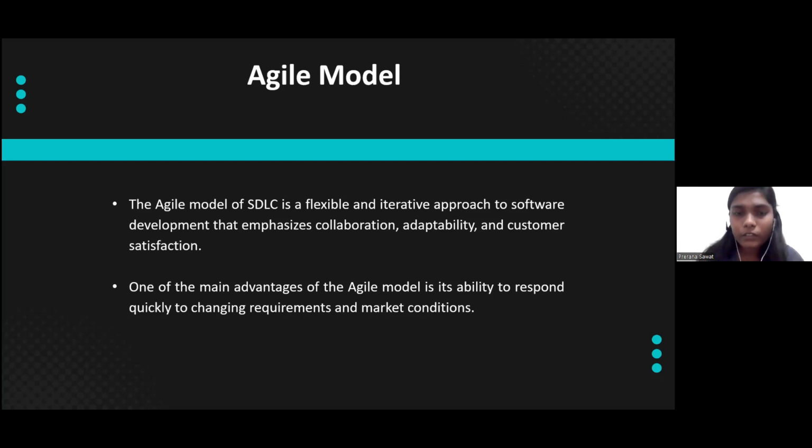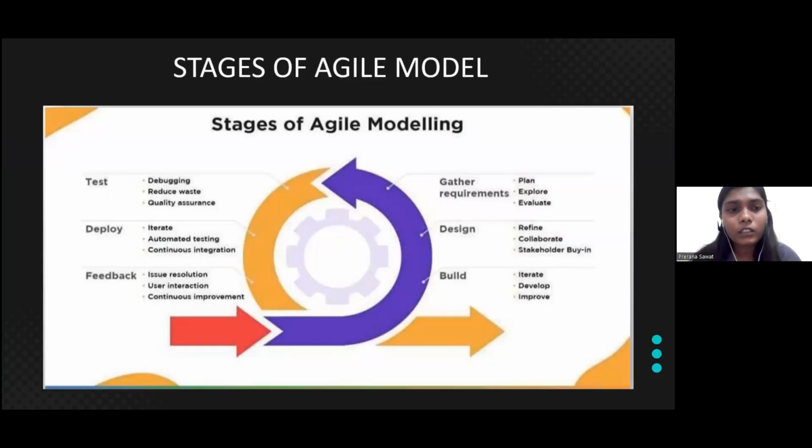Next we will see the stages of the agile model. First there will be requirement gathering. We have to first define the requirements, explain the business opportunity, and plan the time and effort needed to build the project. Then there will be designing the requirements. When we have identified the project and worked with stakeholders to define requirements, we can use user flow diagrams and high-level UML diagrams to show the work of the new feature and how it will apply to your existing system. Next there will be building.